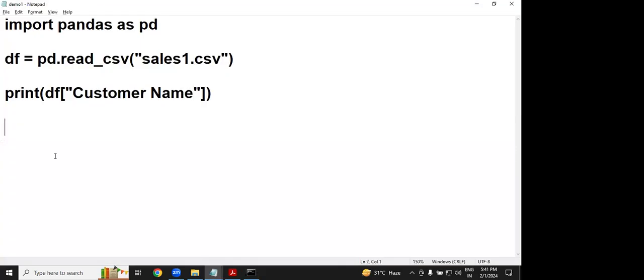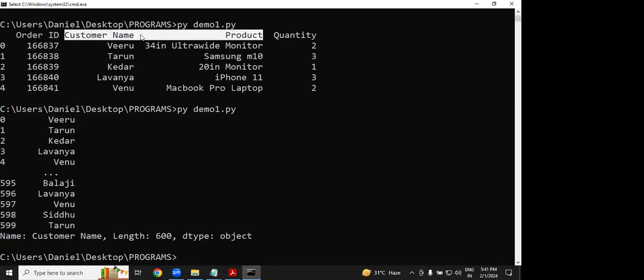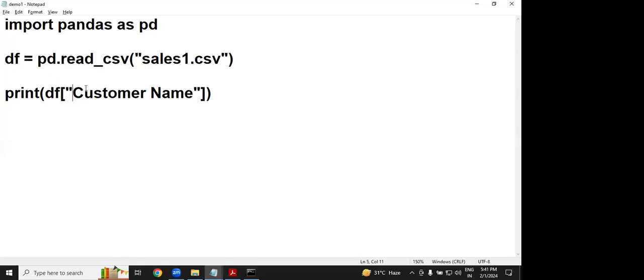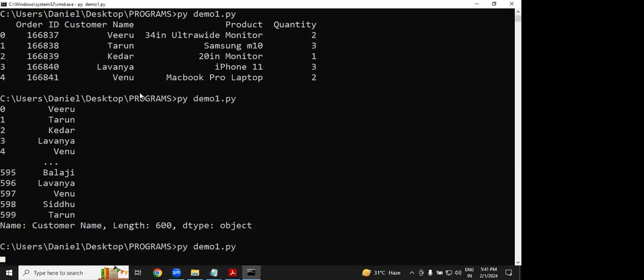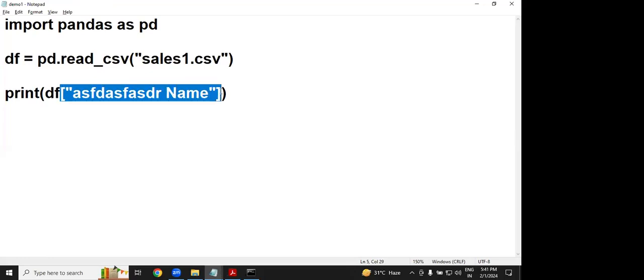Good. Hello, Daniel. From the data frame, can I access these two columns? Can I? Yeah, we can access. Can I access this column and this column actually? Sir, no limitation. Whenever you are accessing, the name of the column should be available. I mean to say that what you are accessing should be available where exactly? Inside the data frame. If it is not available, now just try to see, you will get an error. What is that error name? Key error.